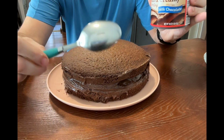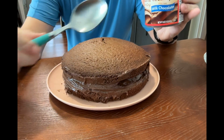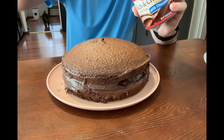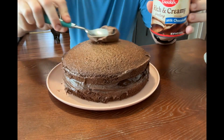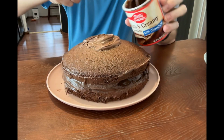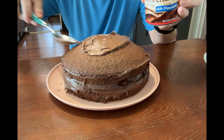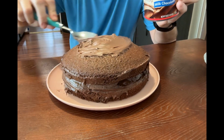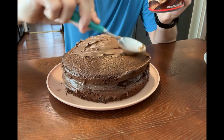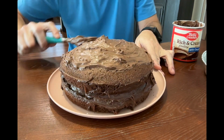When you're doing the outside of the cake, I like to use a spoon to start off with, and then once you get all of the chocolate laid down, you go back with a knife and you smooth everything out. So you want to be very generous with the frosting. I know right now you're like, oh man, that's a lot of frosting. But you want to have enough where you can get every single inch of the cake covered in the chocolate frosting. As you can see, I got the top pretty much coated.